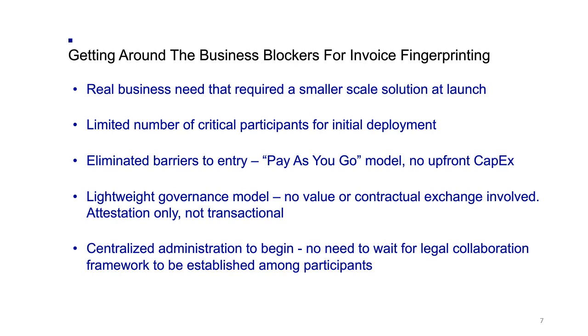One of the other problems that we have in using a technology that requires a network effect is you need to have no barriers to entry for the entire industry. And there is likely to be a wide range of sizes in the participants that join your network. Some of them may be processing just a handful of transactions a year or a month. Others may be processing millions a day. So if there was a heavy upfront capex to actually deploy this amongst all participants, then that unfairness to the smaller players would obviously present a barrier to them participating and prevent the network reaching critical mass. So having that pay-as-you-go model has been pretty beneficial to actually get these things going.